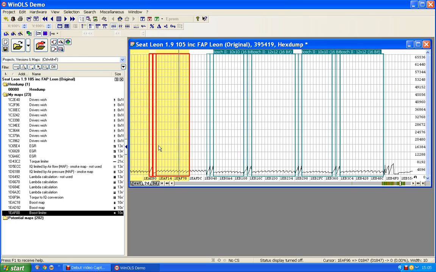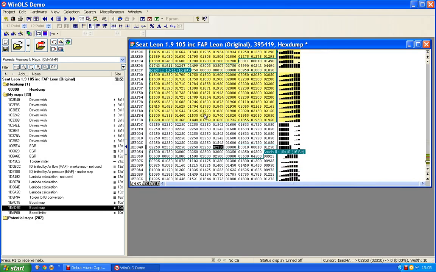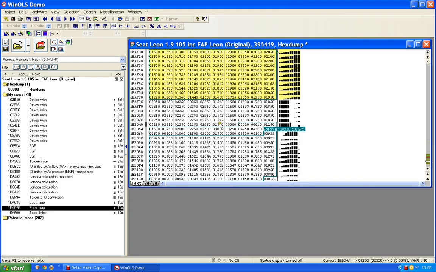Now the simplest thing to do is, having found roughly where I think I am, I'll leave that cursor in the place where I think I need to look, and I'll go to text view. Oh, I've hit the jackpot straight away. If you look at these numbers, we've got a range of different numbers, and this row here is going 2250, 2250, 2250, 2250, 2250.